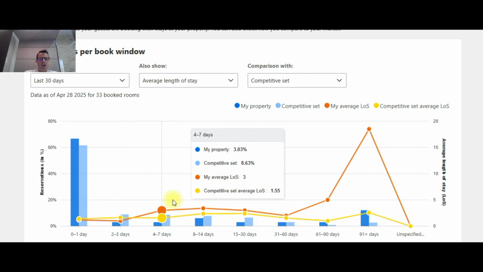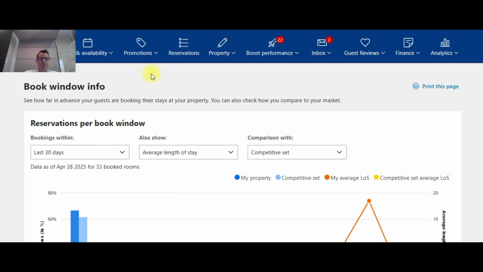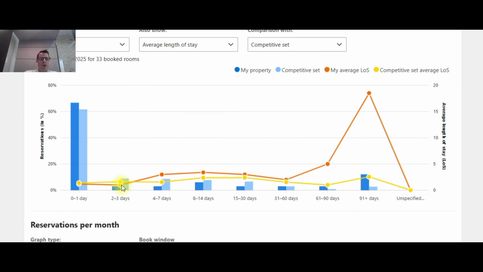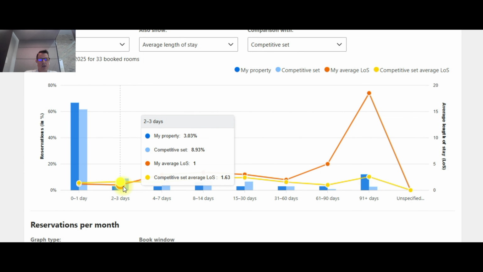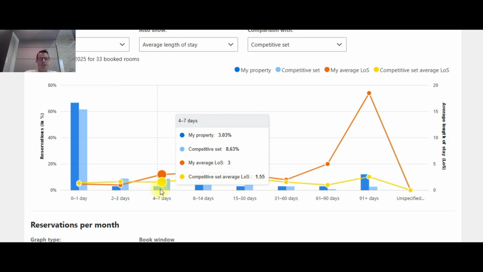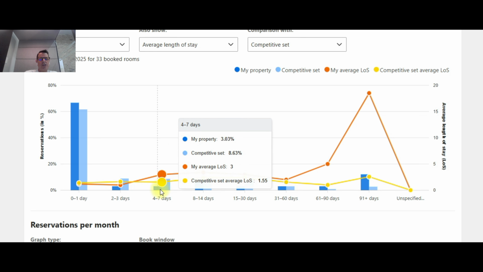Okay. So if we scroll up here to the top, all you have to do in order to set up an advanced booking promotion is this. We want to give these customers that are booking 2 to 3 days out a little bit of a discount on their bookings to make us a little bit more attractive to them. Now, if we set up an advanced purchase promotion, obviously it's going to carry over to 4 to 7 days out customers that are looking as well.